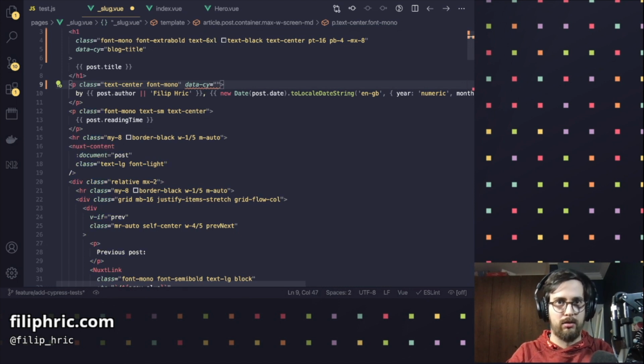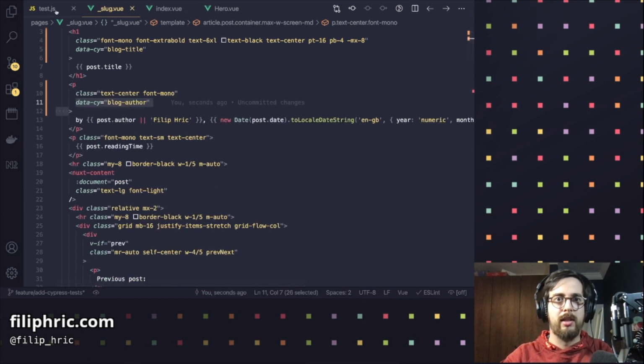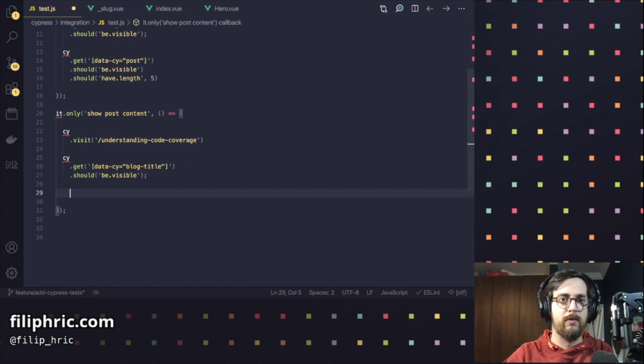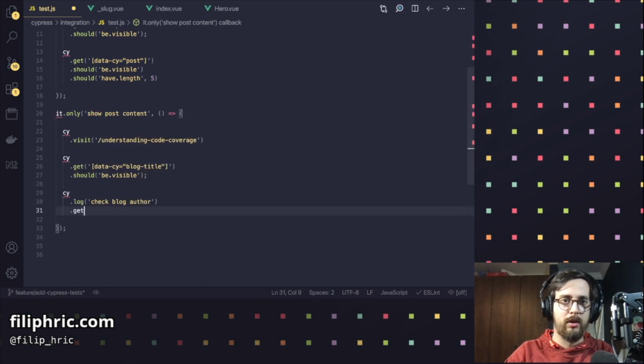Let's add author. And since I started writing like this, I'm going to continue with this. So block-author. Let me save this and check for it. I'm going to add a log here. Check block author. I'm going to get this block-author.